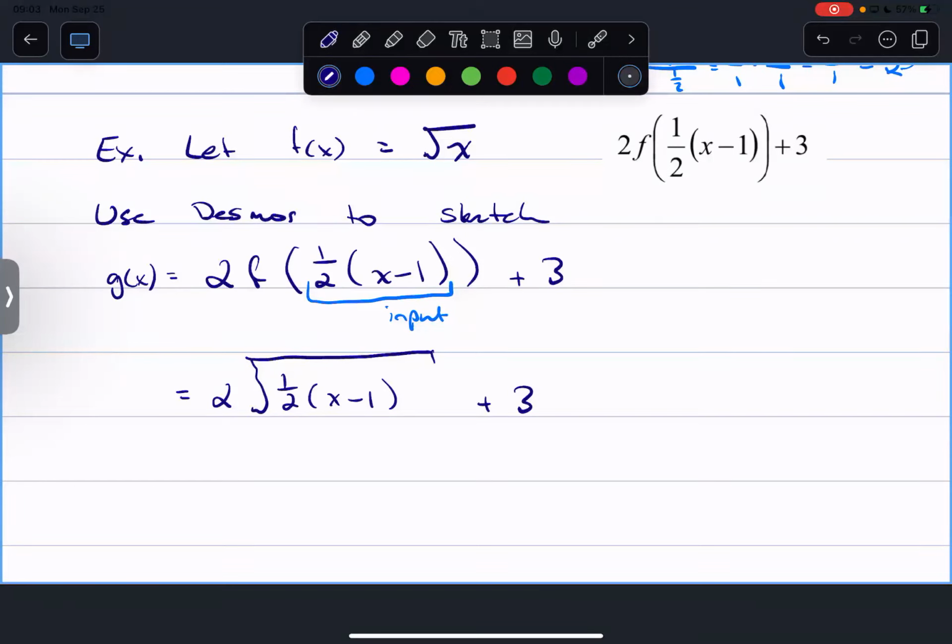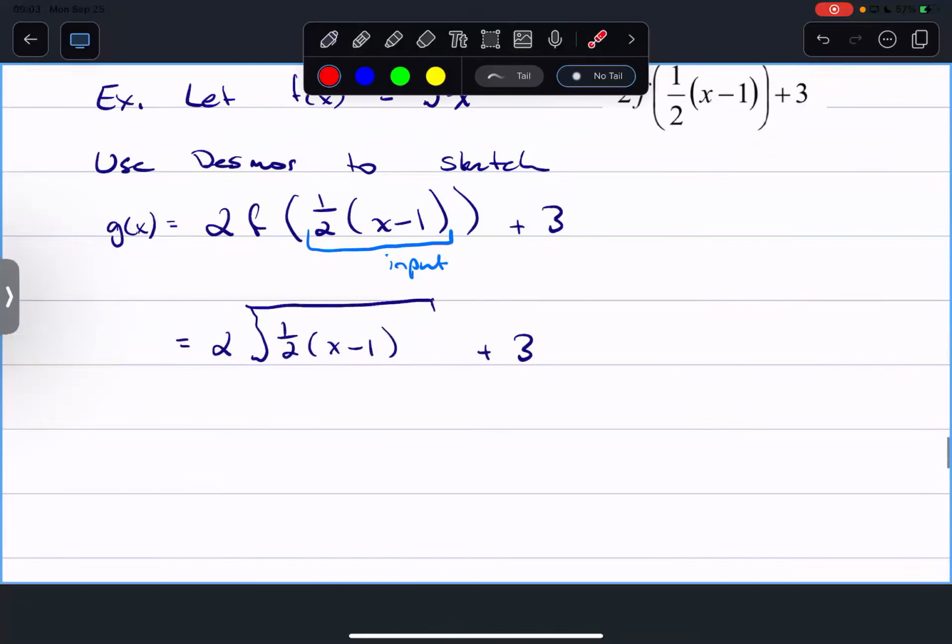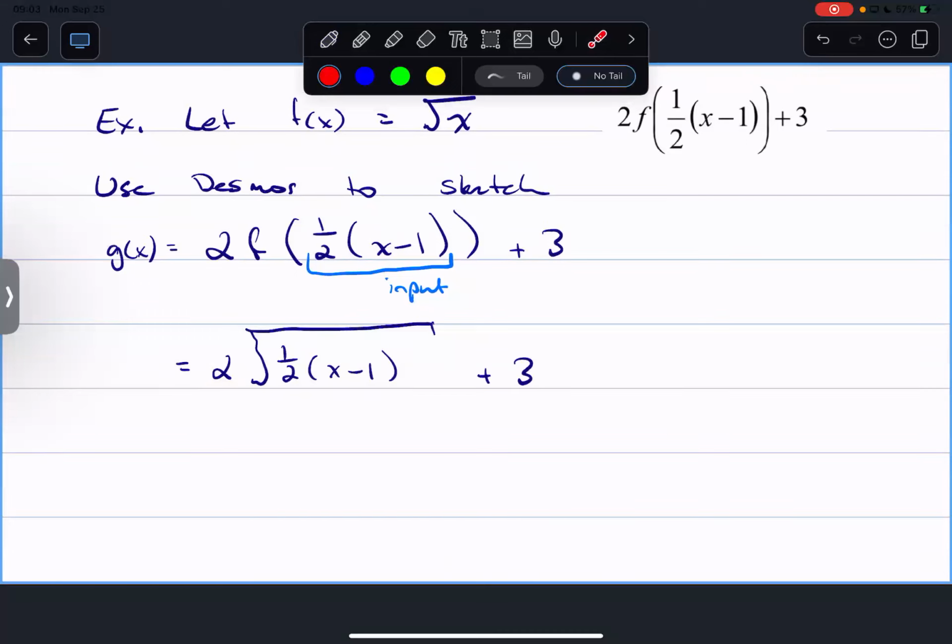What are we doing? We're just doing compositions of functions, right? I have this function, 1/2 times x minus 1. I'm putting it into f. And then this is technically another composition, right? I'm just throwing functions into other functions. Okay. All right. How about this? On a test, this is what I'll ask you to do, right? What would you have to enter into Desmos? That's reasonable. That's a good skill to have.